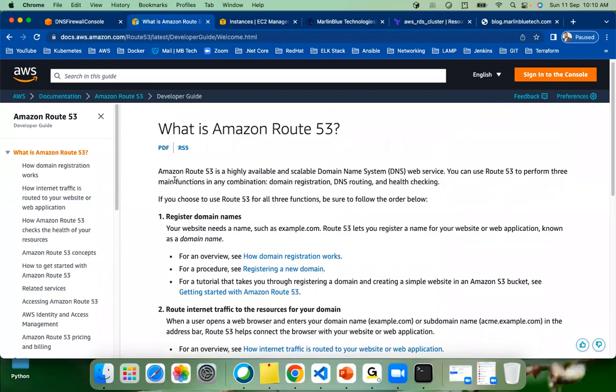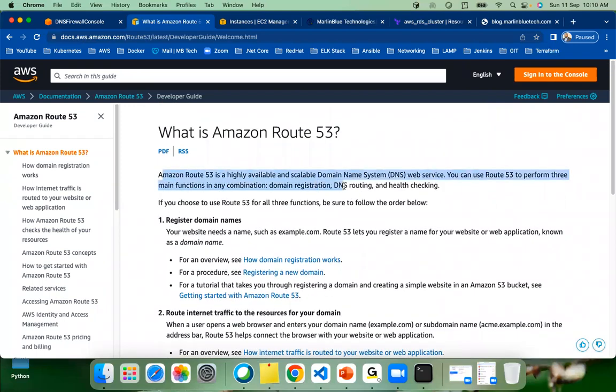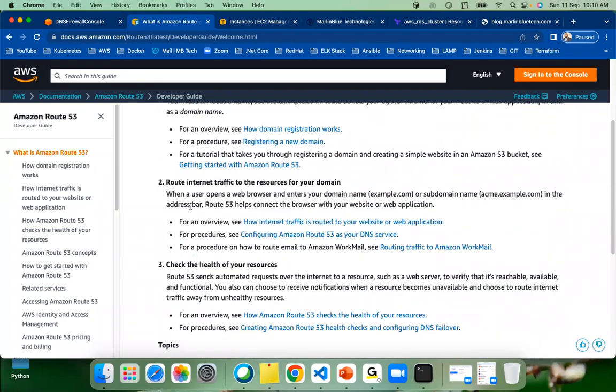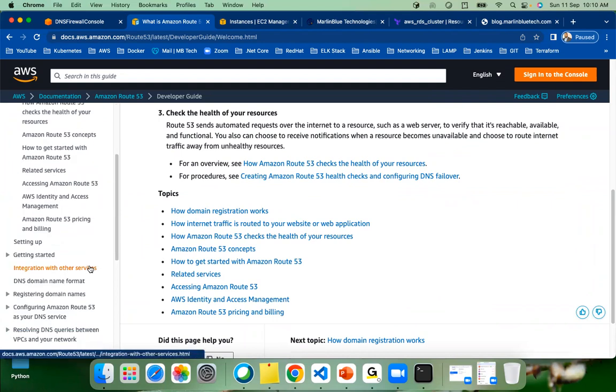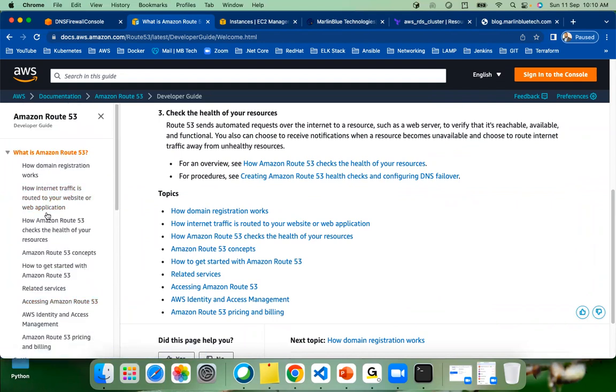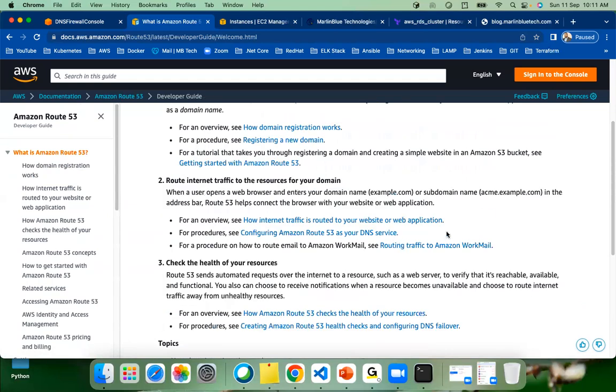And you'll find it out. What is Amazon Route 53? Okay, so everything, you'll get it. Okay, guys, hope you understand completely what exactly Route 53 is, and we cannot go through each topic in Route 53, the documentation, because it will take weeks of time to complete it. So it's up to you. Your task is to explore more on Route 53 and try to finish it.